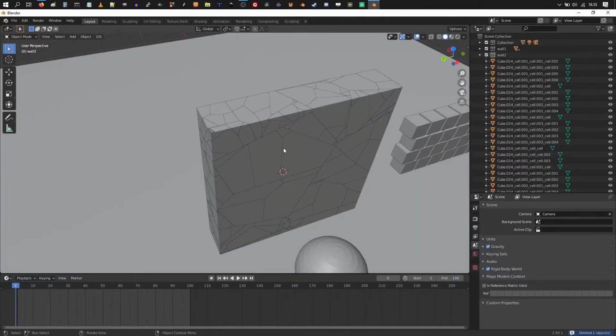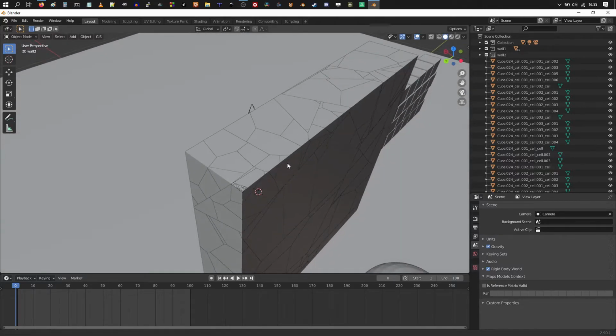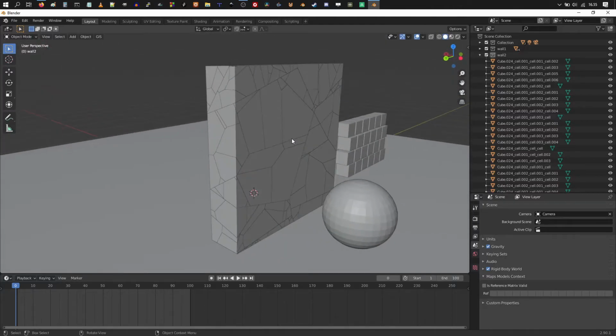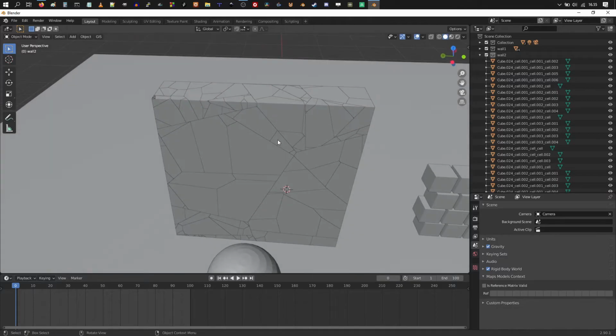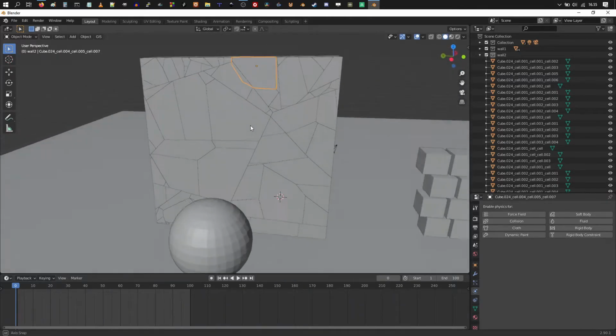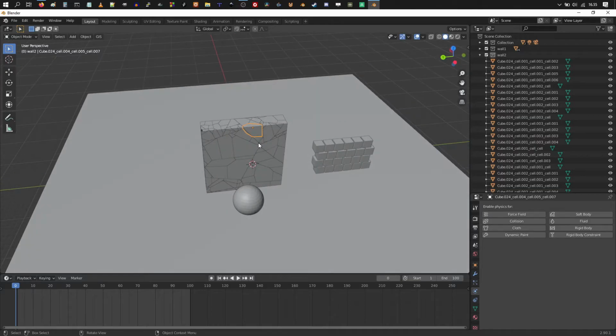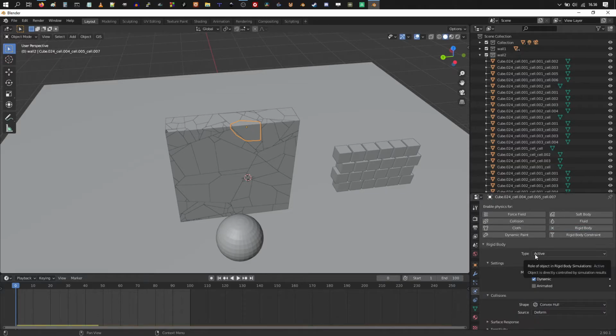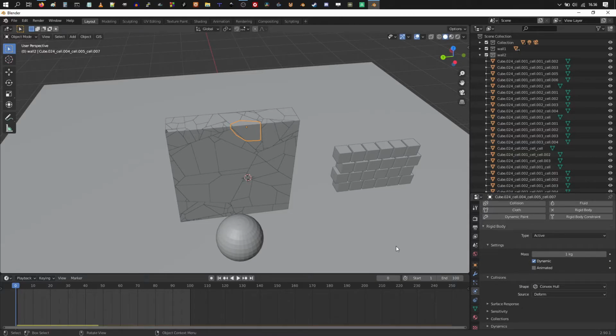All right, the next thing to do is set up physics properties for each shard. First we're going to have to give one of the shards physics properties and then copy that to the rest of them. So I'm going to choose one, click on rigid body, type active, dynamic, yeah, that's all good.